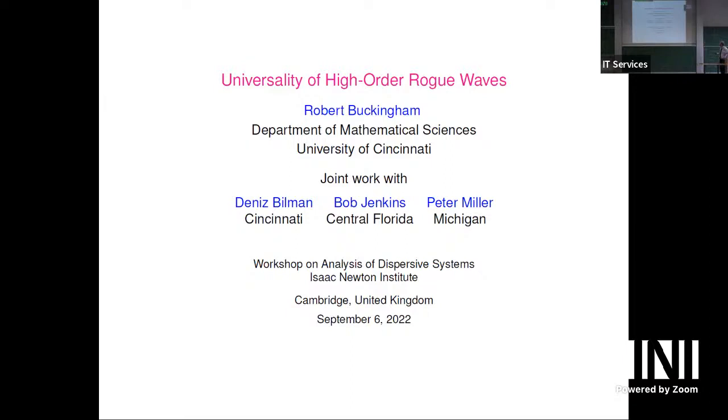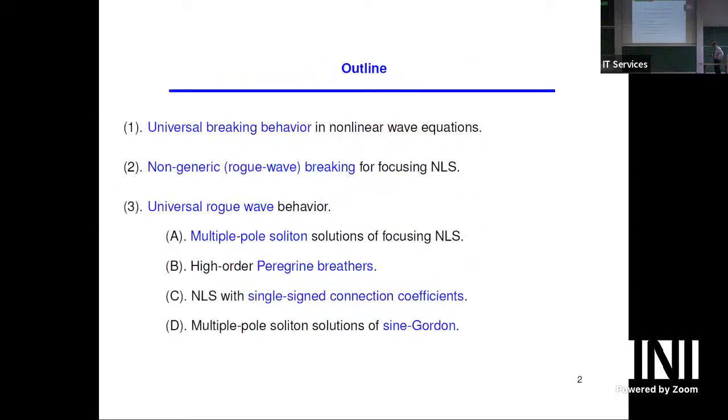So I would like to show you a series of different results that we've had over the last few years, try to tie them together and pique your interest in what I think is a very promising area. I'm going to be focusing on wave breaking, which Vera brought up at the very beginning of the first talk. I'm going to give a little bit of background on wave breaking, which most of you are very familiar with, but then talk about how in different scenarios you still see the same local behavior, and in particular a type of non-generic breaking that leads to rogue wave behavior.